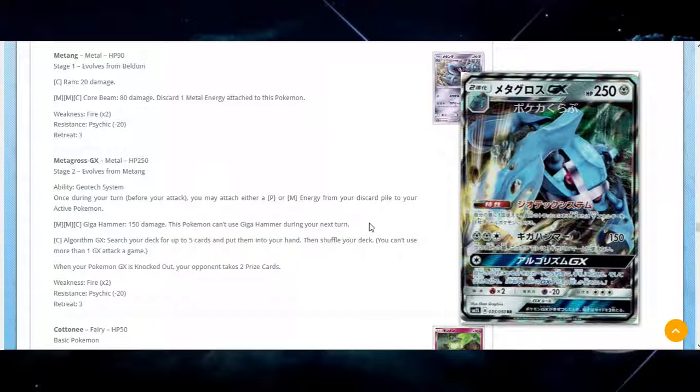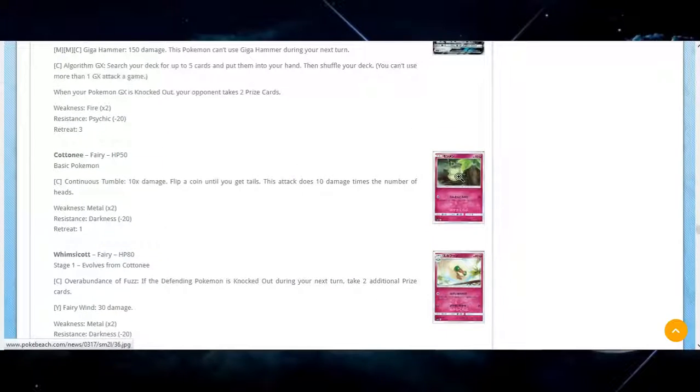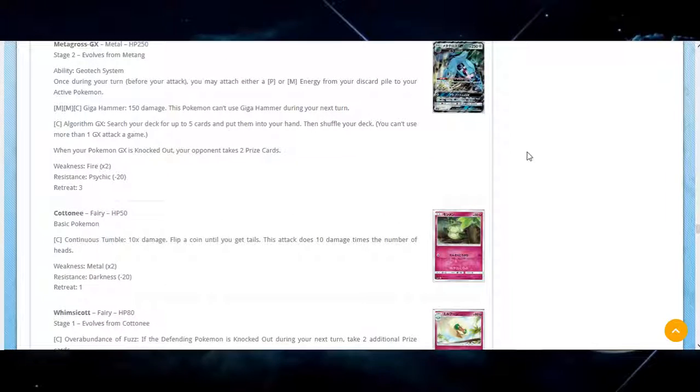Algorithm GX. Search your deck for up to 5 cards to put into your hand, then shuffle your deck afterwards. That is super strong, but cards like N just make it so much weaker. It's the reason why I think N needs to go. They're making all of these really interesting cards that you can't use because of other cards that are like 5 years old.